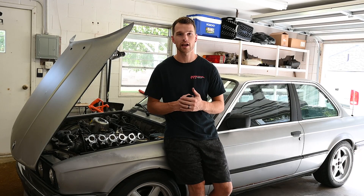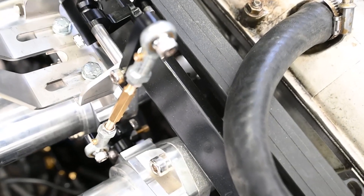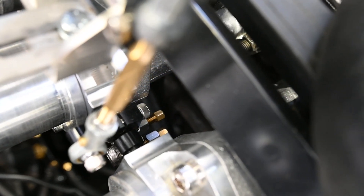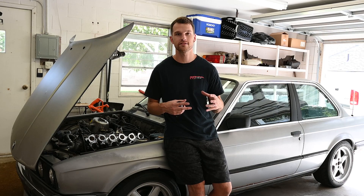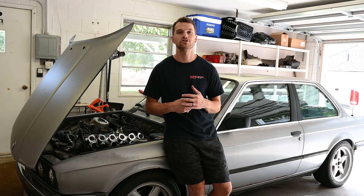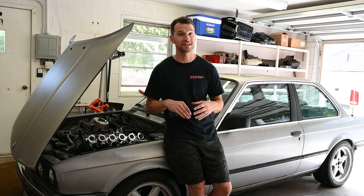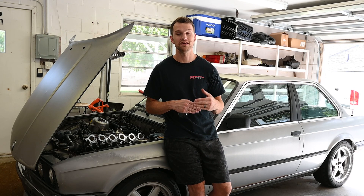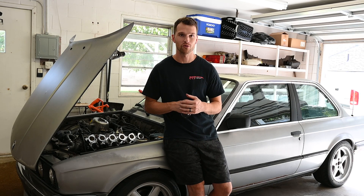The other main concern I had after my little drive around the block was the set screws on the throttle bodies had started to back out. So what I need to do is make sure everything's in sync and all the throttles are positioned the proper way, and I really need to double check that I have the lock nuts really cranked down so that they don't back out. Luckily I wasn't gone for too long, so it's not like I lost any of the hardware. I still have everything, so it'll be easy enough to fix this issue and move on.